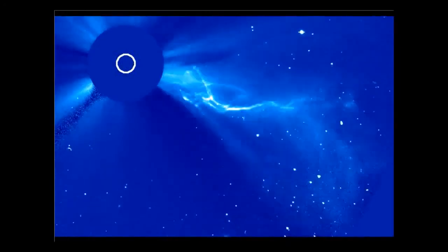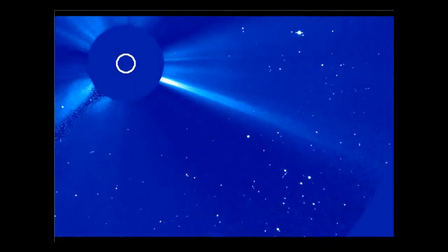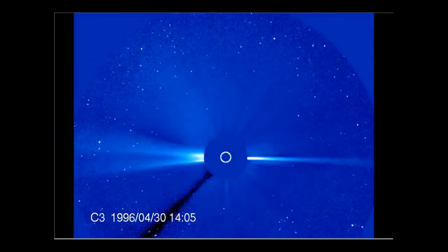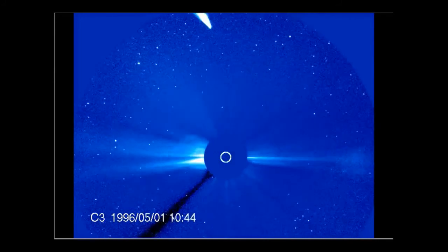Now here's two diving in that were smaller than Lovejoy. These may have been 100 meter, 200 meter twins. And the reason I'm showing you this, you see the electrical shock wave, bam, there. Not only that, I think Ison may be in multiple pieces with different days of perihelion since the 19th.